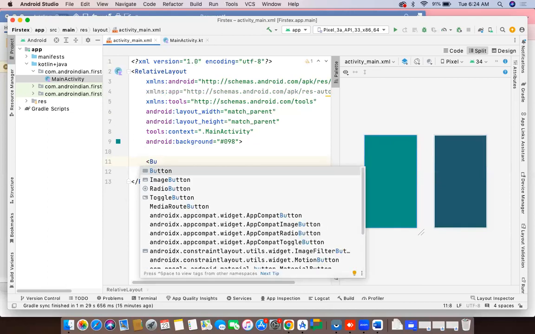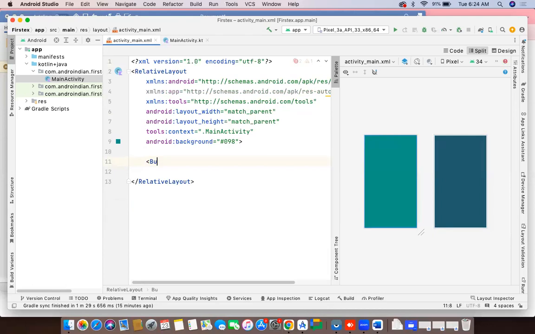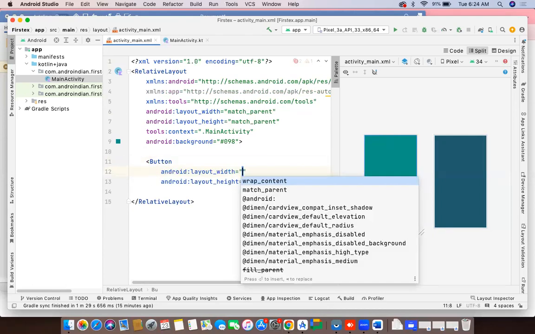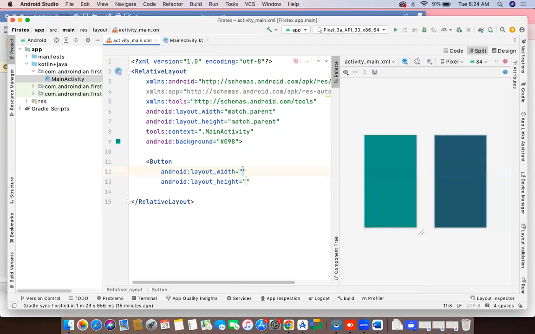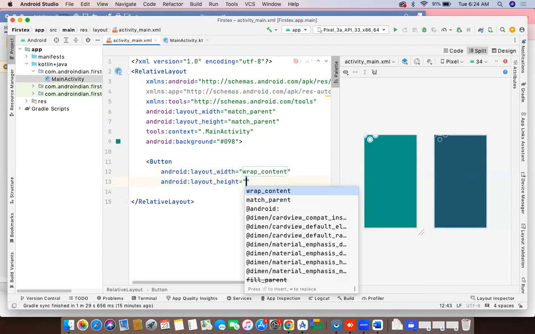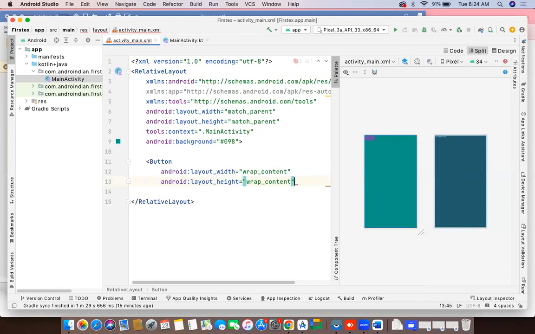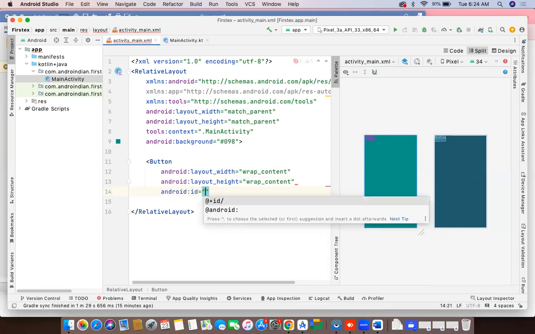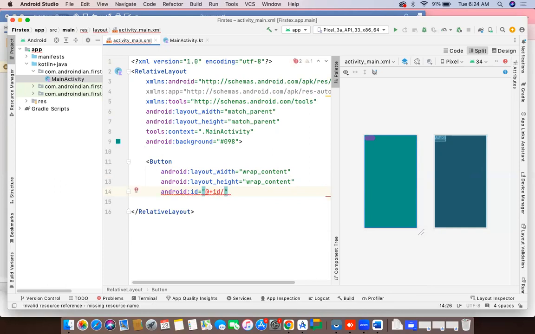So a button, wrap content, wrap content. I'm giving one ID here, that is BT1, button 1.